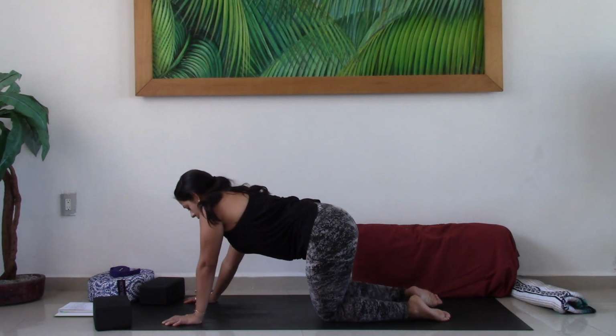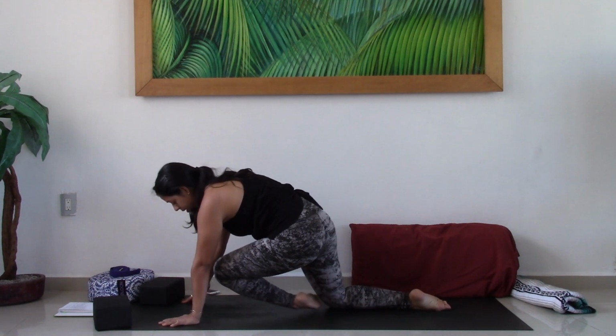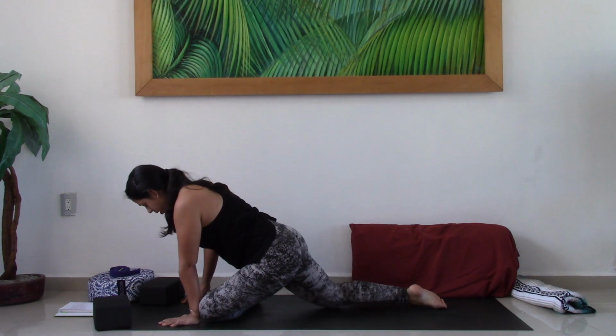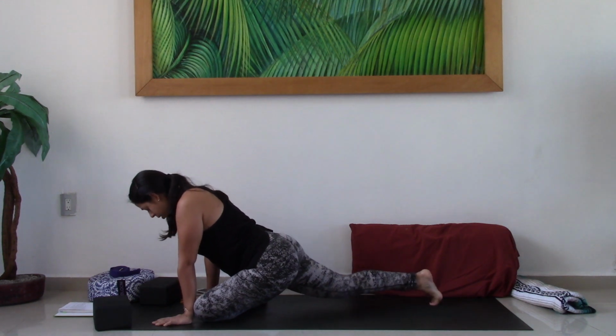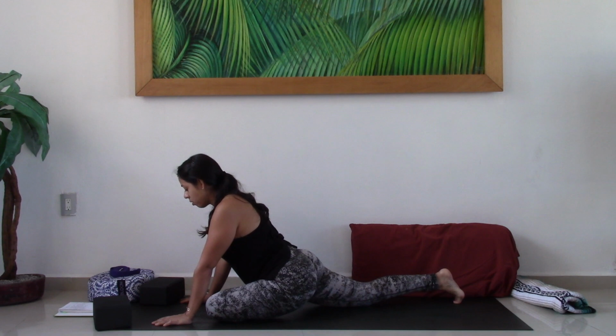And we'll come into the other side. So the left knee will come up by the left wrist, and the left foot will come in between the right wrist and the right hip. Scoot yourself back using the right toes.